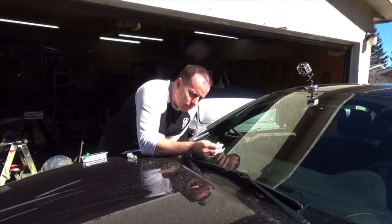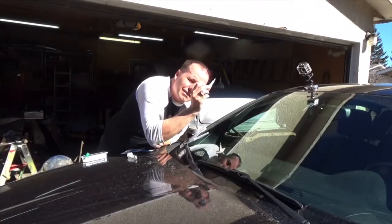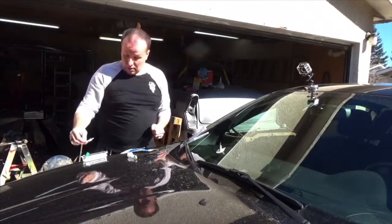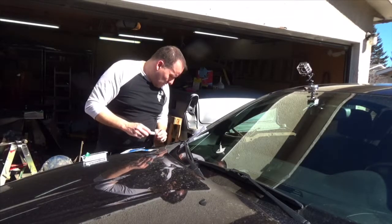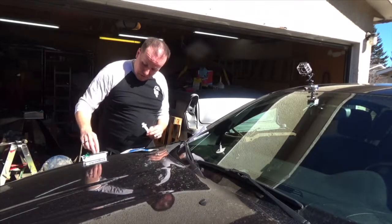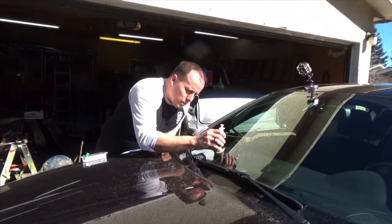And they say put about 3/4 of the resin into there. Yeah, kind of hard to tell. Can't really see through that thing. But there, we got a bunch of resin in there. Now, okay. Then we're supposed to take this syringe and put it in there.